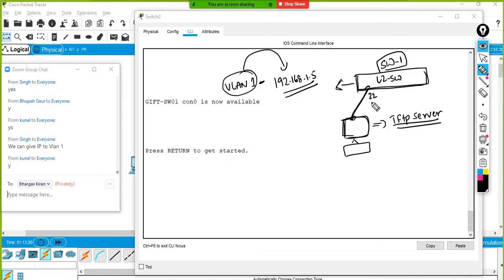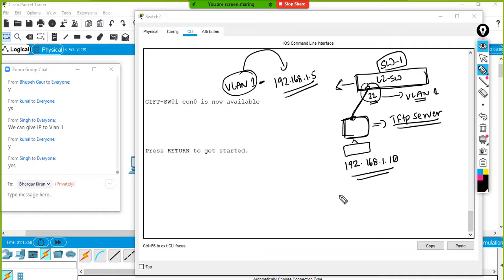Now you connect one of the ports. Let's say I connected to port number 22. Then you take any one IP address from the same network, and make sure that port number 22 is also in VLAN number 1. Understand, guys? Let's say I give the IP 1.10. Then I can do the ping first.